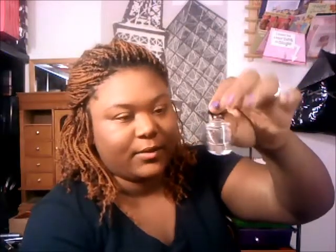Before I show you my last thing, I want to point out some new little fragrances I got. I got Refuge, and this is from Charlotte Rouge, I do believe. I think I was going in there for a skirt or something, and I saw this. And then I bought the Elizabeth Taylor fragrance, Gardenia. And I have Vanilla Noir. It's just a little tiny thing, and I got this from L'Occitane.